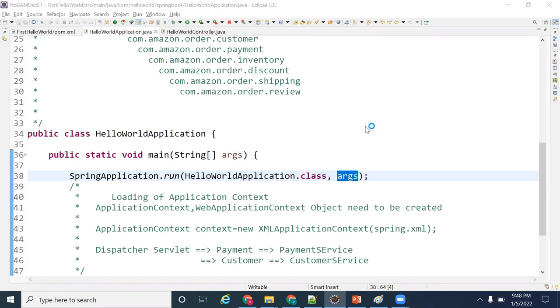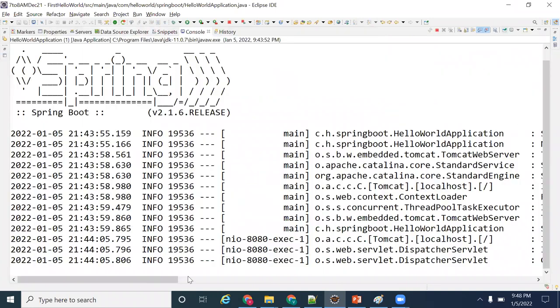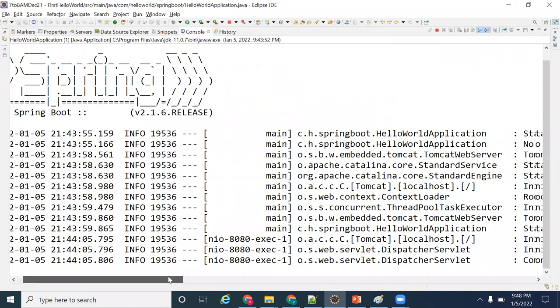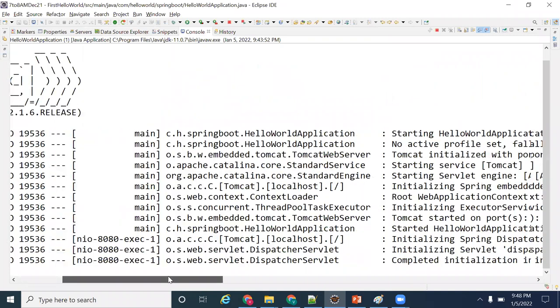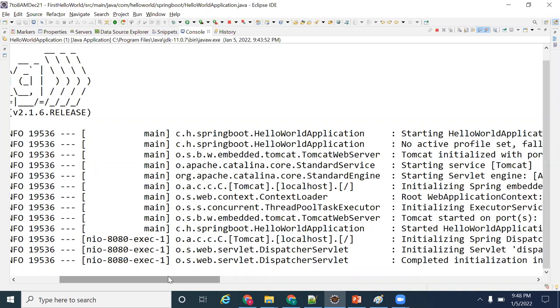Sir, I have one question. In the console log, we can see that Apache Tomcat is starting. Suppose in a project, apart from Apache Tomcat, we have a requirement to install WebLogic or something. Do we have the capability? Very good question. This is an interview question, guys. By default, if I have Tomcat, I am able to see it in the console. But if I have JBoss, WildFly, WebLogic or WebSphere, how do we do that? The answer is you need to exclude Tomcat first of all.